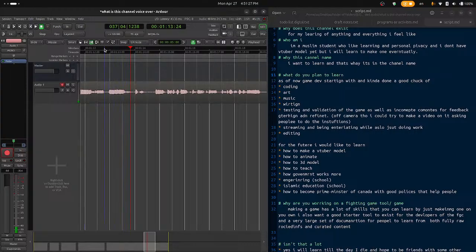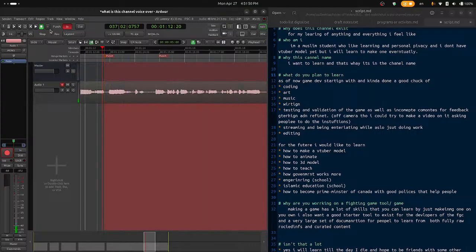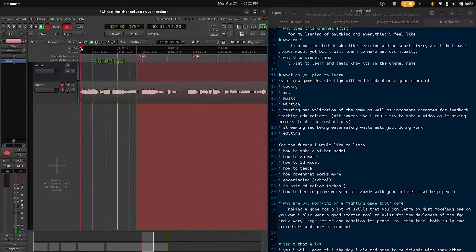Let me just put the punch. Add, punch range. 3D models, teach things. Yeah, I think we can punch in, record. Give me some space.